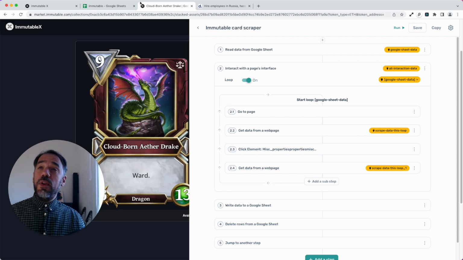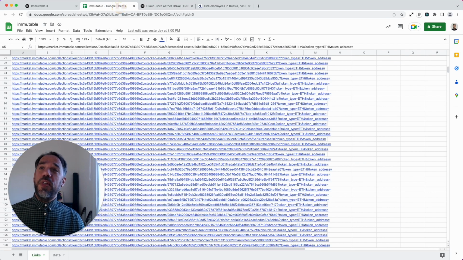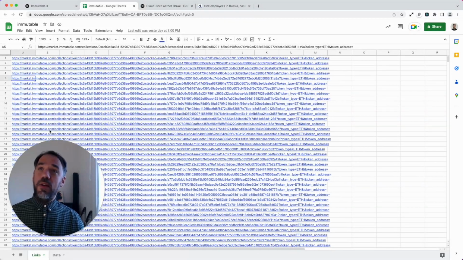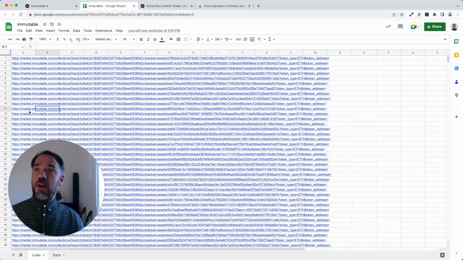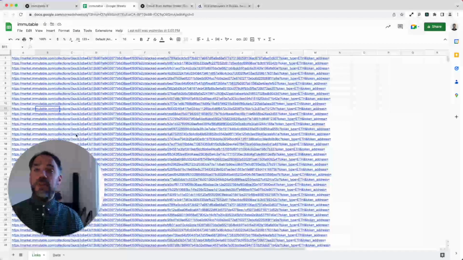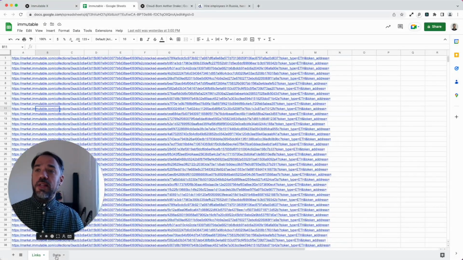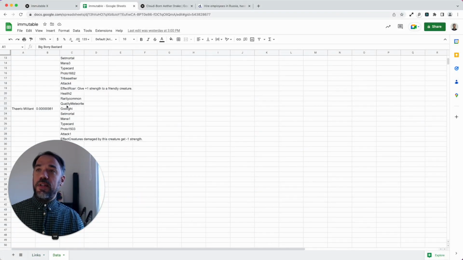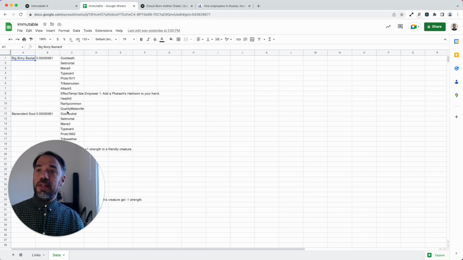First of all, though, you are going to need a Google Sheet, and in that sheet you'll need two tabs, and you'll also need a load of links to loop through to the card pages, which I've already got. And you'll also find a link scraper in our template store, so you can just use that to get all these links into a sheet, and then you can use this bot to loop through and extract the data from the pages. Simple as that, or you can just build a bot yourself to scrape the links. Next, you'll just need a tab to store the data. You can see some sample data that I've collected here.